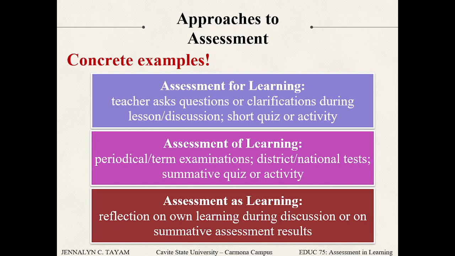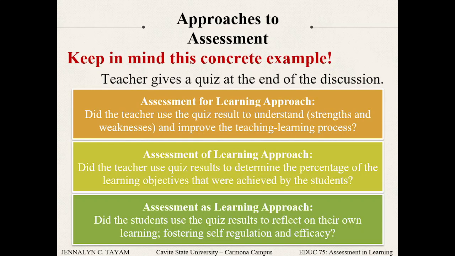However, of course, memorizing these examples is not enough. You have to keep in mind the key functions of each approach in order for you to better understand their differences. Let's explore this concrete example. The situation is what kind of approach to assessment is conducted by a teacher who gave a quiz at the end of the discussion. If we want to know whether the quiz was an assessment for learning, assessment of learning, or assessment as learning approach, we have to know more about the context.